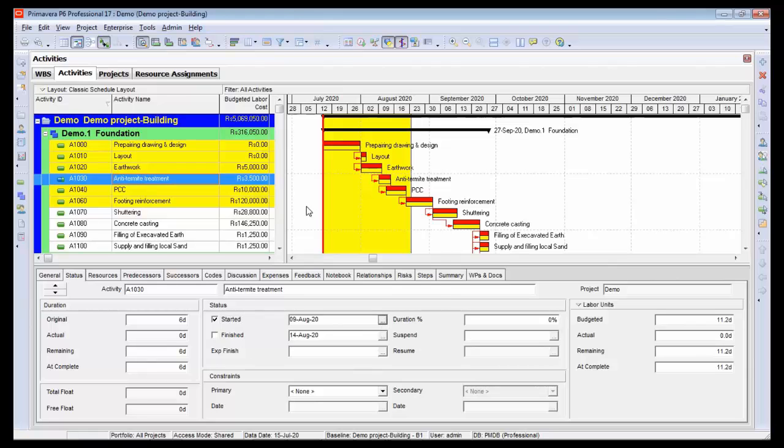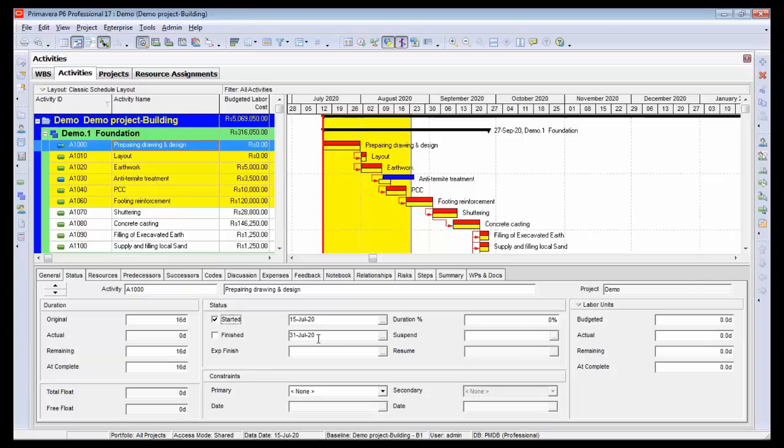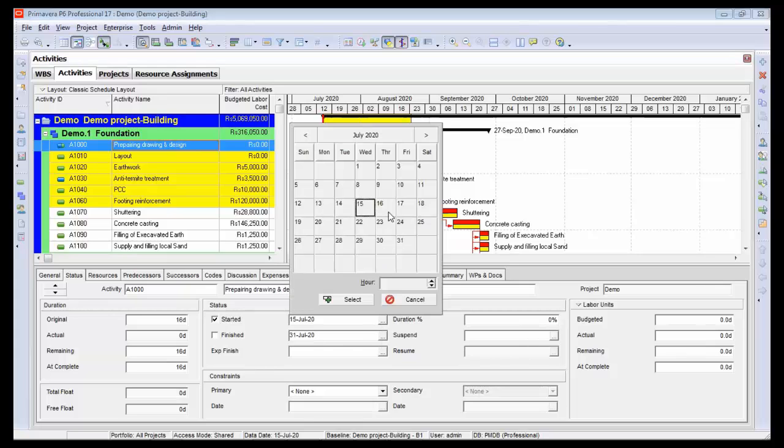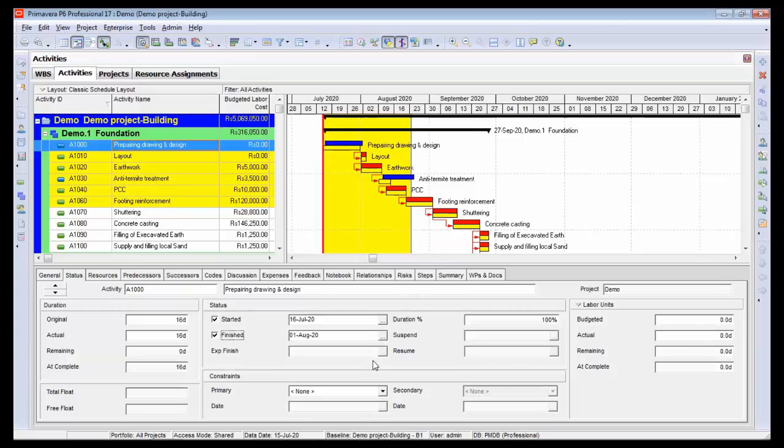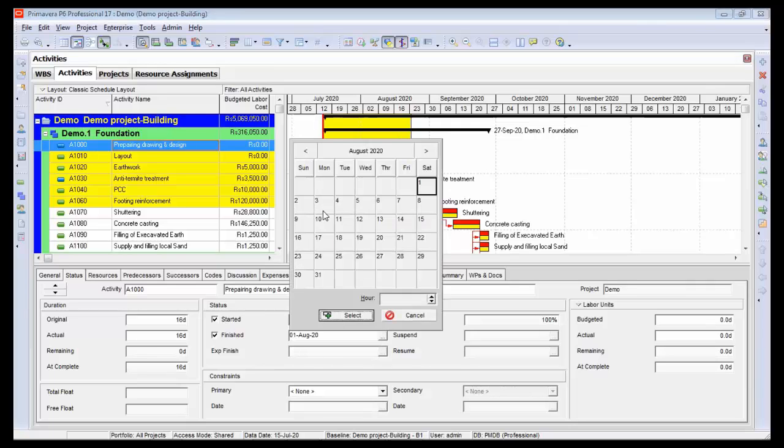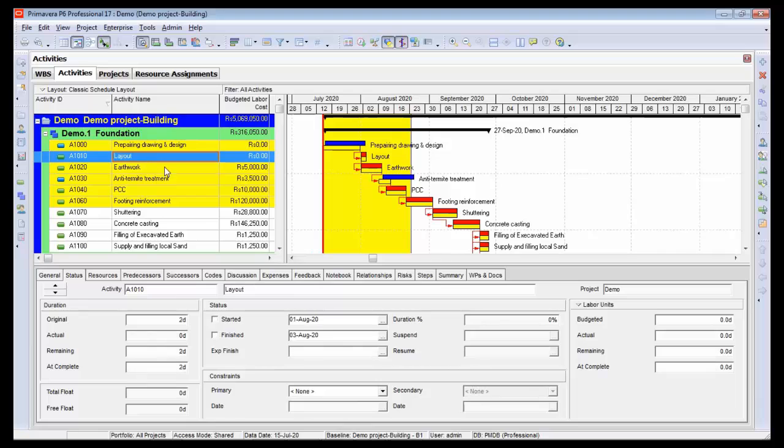So when you actually started your project, and when you completed your project, if you have not completed, you can specify your finish date. All this information we will be specifying in our status. This status is basically as per your actual progress, the data which you collect from your site, the data which you get in your status reports from your team.